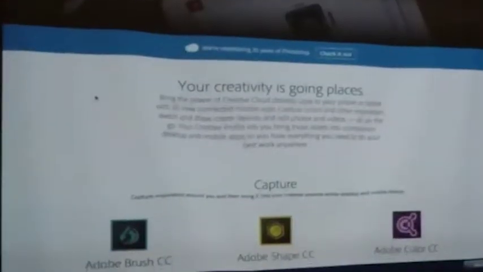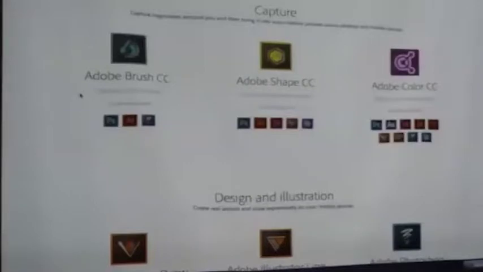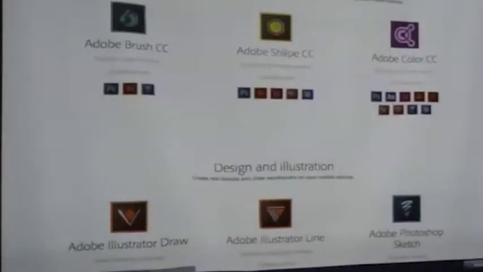communications. So I'm going to back up a step because there's another category that not a lot of people realize is available, and actually some of these are available no matter what, they're free apps. We have a whole series of mobile apps, and the mobile apps are really designed to be used in conjunction with the desktop apps, but they're designed to allow you to capture your inspiration wherever it may happen. So for example, we're going to take a look in just a moment at Adobe Sketch and Adobe Shape CC.